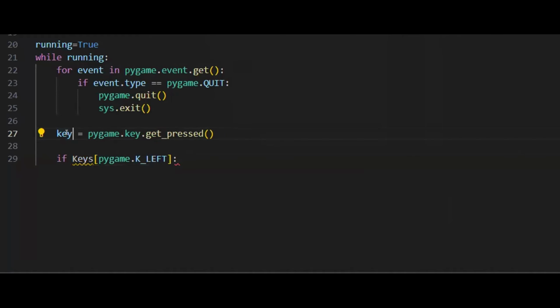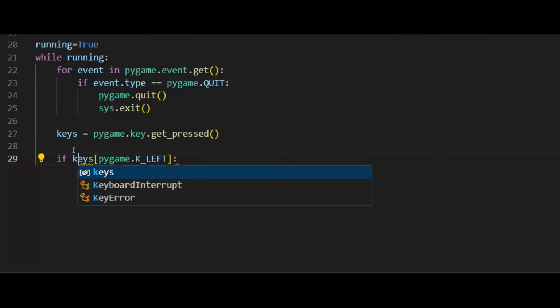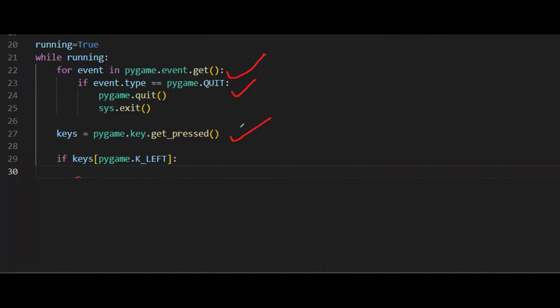Actually, this should be the variable. I will name it keys and it should be in small letters. You should call it exactly by the name. You made a variable where you are calling your event, so here you are actually calling your event right here.